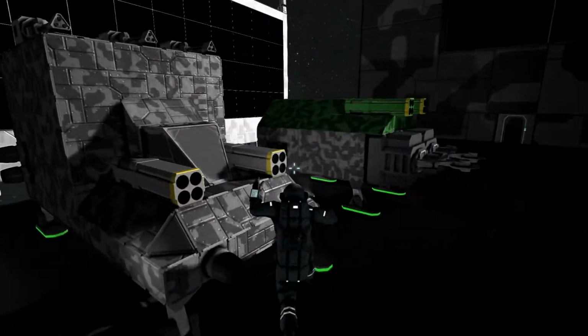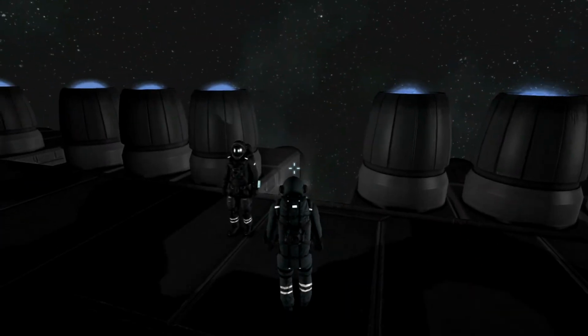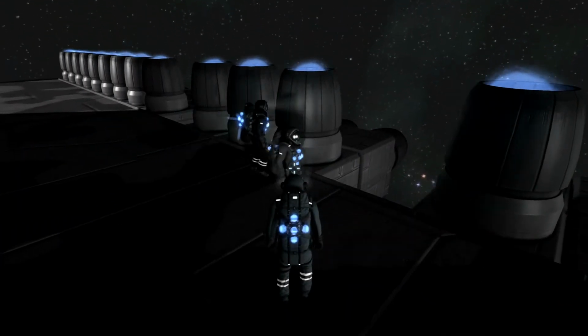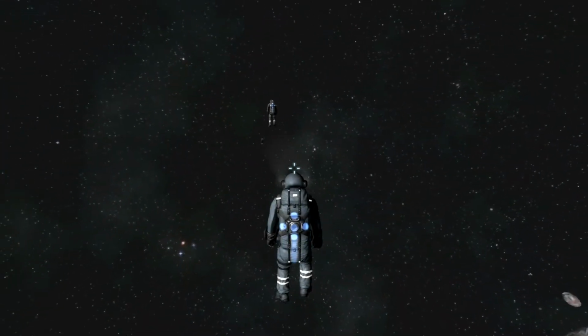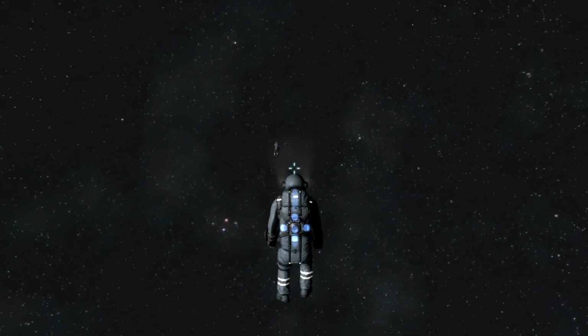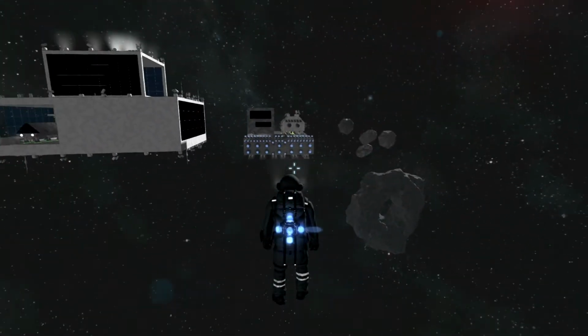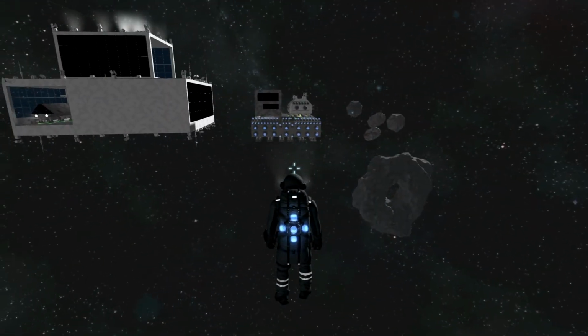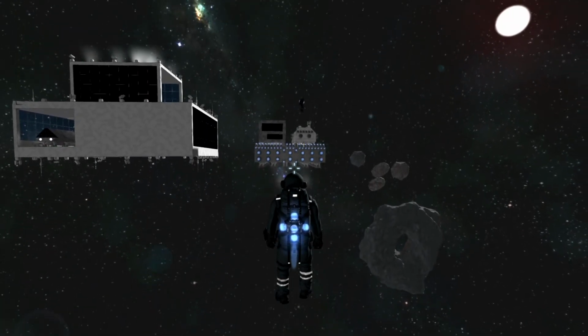Actually, hold on, there's one more thing I want to show you. One more thing right now. That'll require your jetpack and go out this way. Whee! Just keep on going. Keep on swimming. Then turn around and look at the carrier. And look at that massive amount of engines. That's not bad.